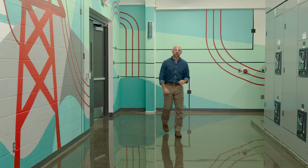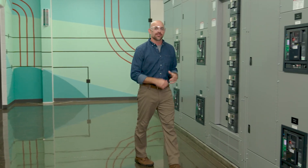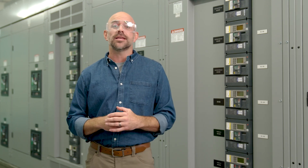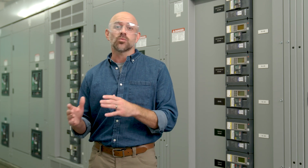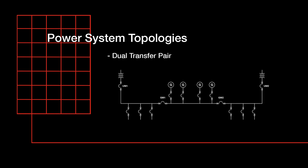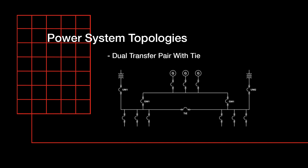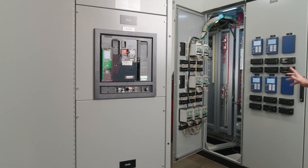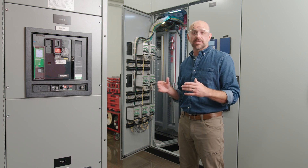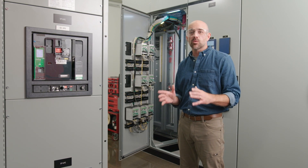Moving to our main floor, this is where we have the two-megawatt microgrid switchgear lineup. This is the primary working switchgear during customer simulations within the lab, bringing together all of the sources and loads required for a system-level test. This switchgear is separated into three buses with tiebreakers in between, as well as a ring bus around the back. This allows for the creation of multiple different power system topologies, including isolated bus, common bus, single transfer pair, dual transfer pair, main-tie main, or dual transfer pair with tie. Control cabinets at the end of the room provide input-output control points for all elements of the microgrid switchgear, allowing for testing, control, and measurement devices to be installed safely and facilitating easy reconfiguration and replacement of control hardware.